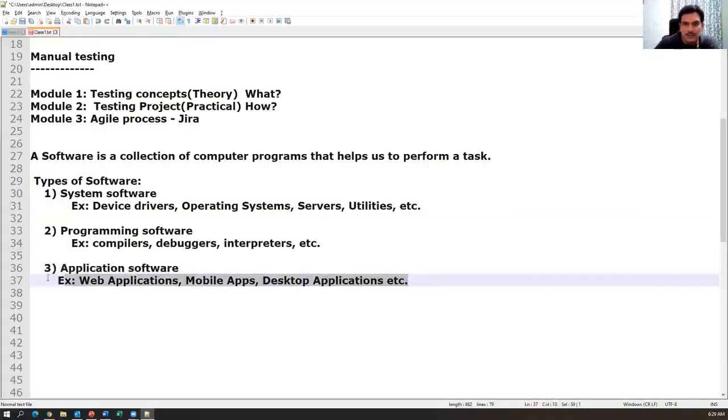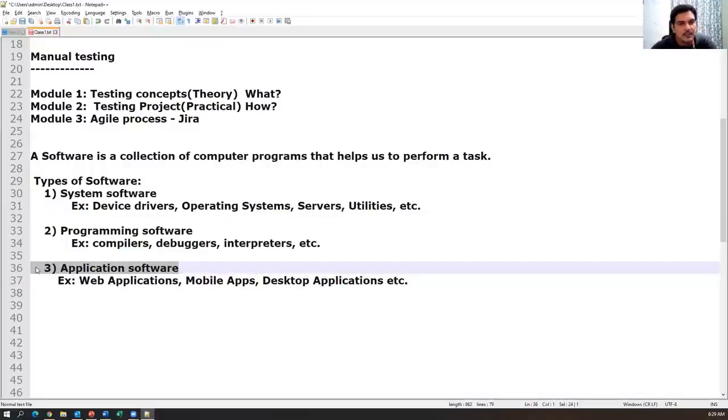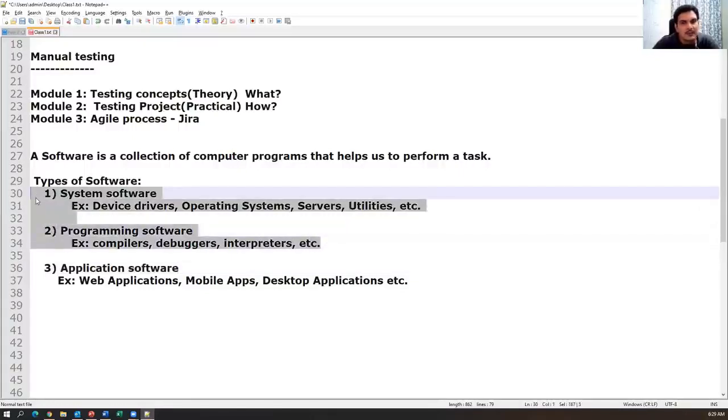These all come under application software, because as a user I can use these applications, but I cannot directly use programming software and system software, because these are internal software which we cannot see. But these are used to run your systems. Application software we use on a daily basis, and we can do tasks by using it. Suppose you go to Amazon.com, that is an online application, that is software. We can search for a product, add it to cart, and make the payment. These are the activities we can do.